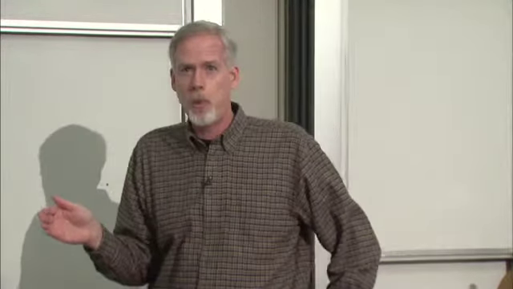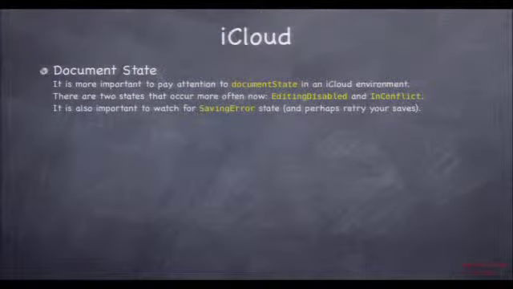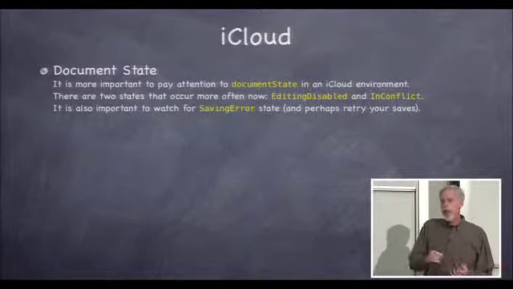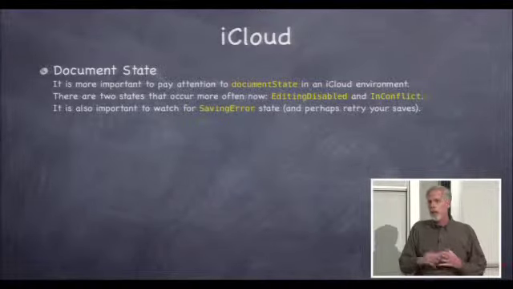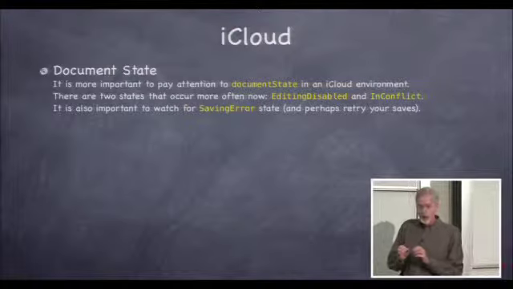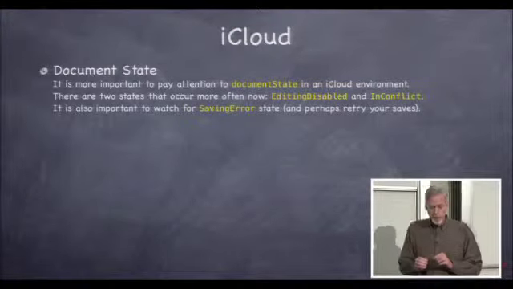Okay, document state. You all know about UIDocumentState. It's more important to pay attention to the document state than it was in your assignment, for example, when your document was all local. In fact, there are two states especially that are more likely to occur now because of latency and shared access. One is editing disabled. Your state could go into the state editing disabled. And another interesting state is in conflict. So let's talk about those.